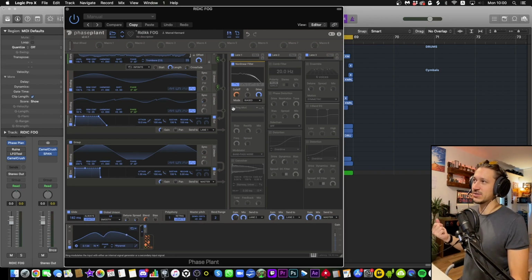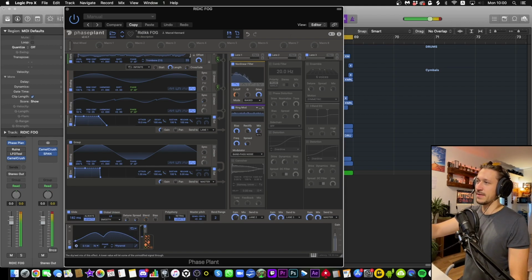And one way I've done that is using the ring mod with the band pass noise mode, and then turning up the bias and the rectify, and then having just a little bit on the mix because it's quite heavy with noise. So just a little bit here. Helps to reintroduce a bit of noise into the signal chain that we've taken out from the filter.